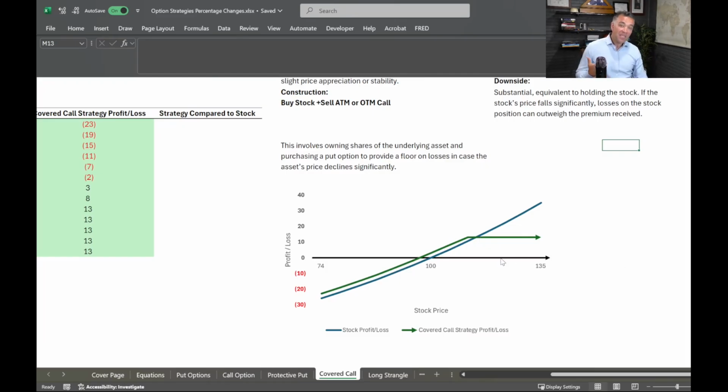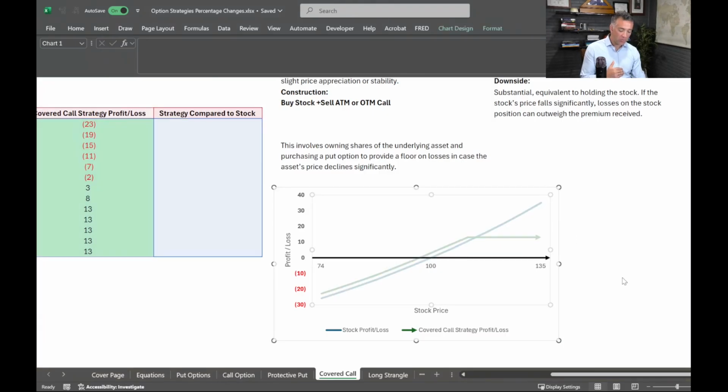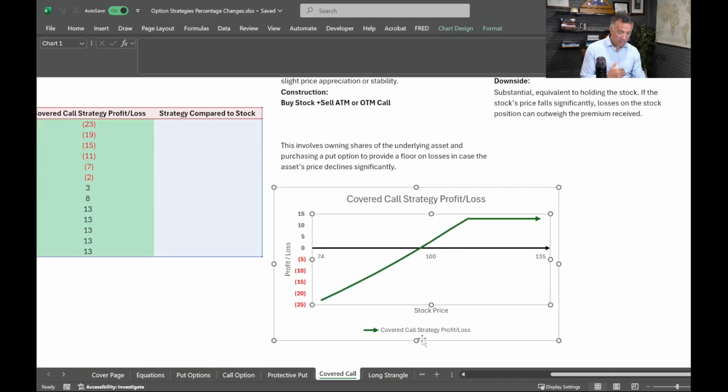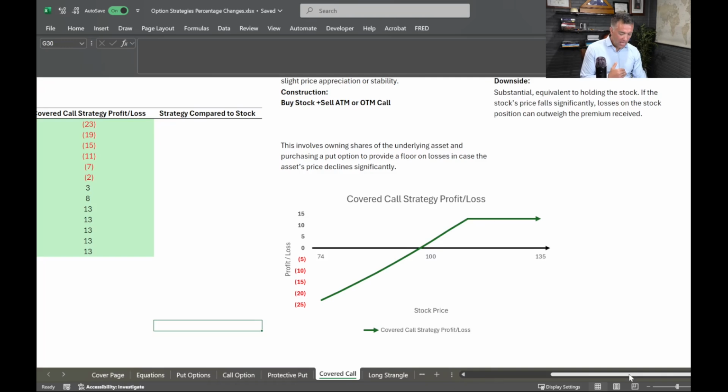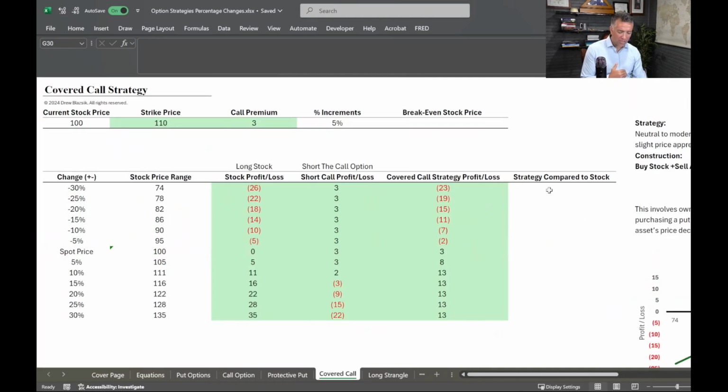So it shows you're going to lose a lot of what you could have made if the stock goes up to $1,000, right? You could have made a lot. But if you don't think it's going to move that much, you're making more in that range there. It's a little above that. And then if it loses, it gives you a little bit of a cushion. So go back there. Last part, you can play around with that if you want to look at that.